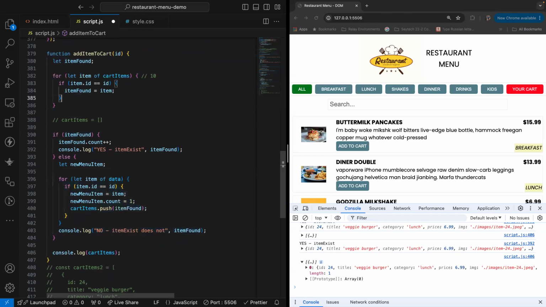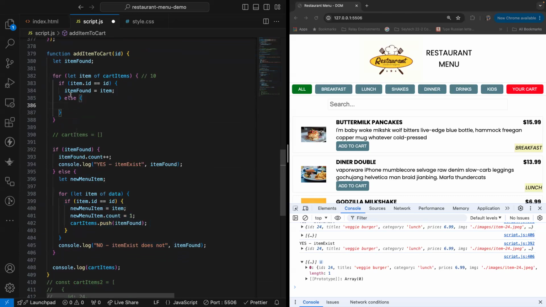But if you put an else statement, and if item.id is matching, yes. But if it doesn't match, then you're saying run the for loop inside the else statement. We cannot do that, because let's assume 10 items and none of them is matching, then you have to run this part right here 10 times.